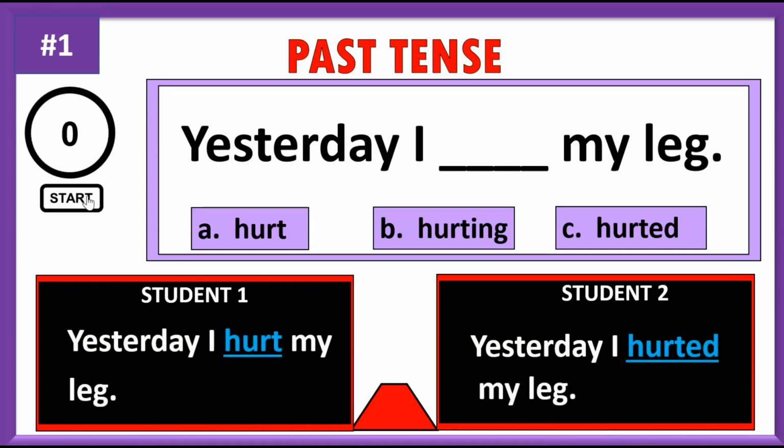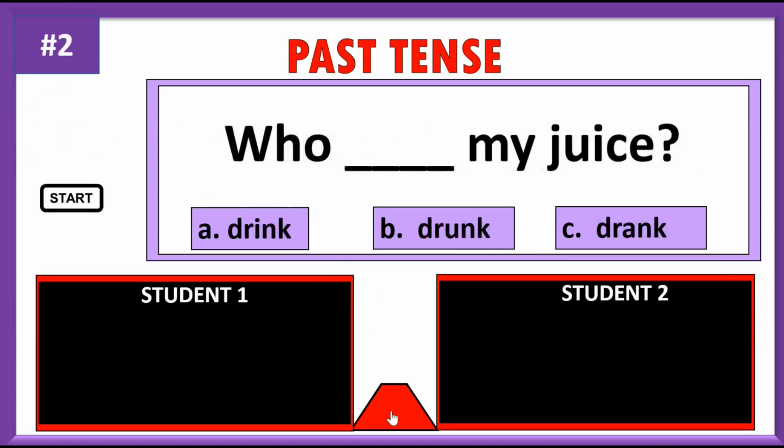If your answer is student 1, then you are correct. If your answer is student 2, then you're wrong. The key to cracking this simple question is to remember that the verb hurt is the same in the past, the present, and the future. Let's move on to question number 2.